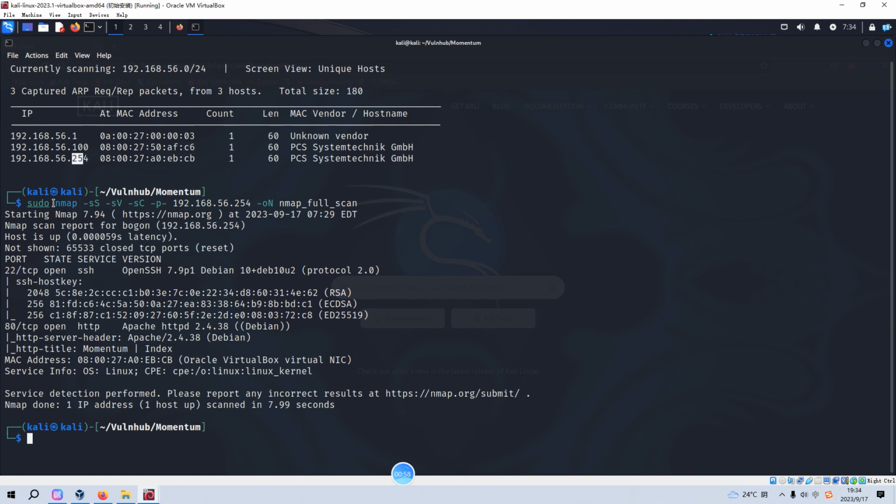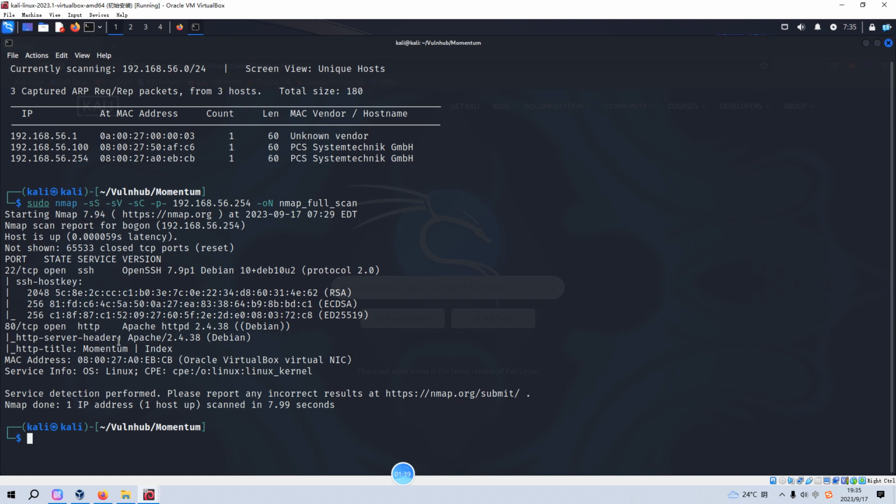Then I did the Nmap scanning as usual with options like SYN scan, version scan, the default script scan, and also the comprehensive scan. So from the Nmap scanning results, as you can see, there are two open ports. The first one is 22, which is running SSH service, and also the actual version information. As we know, this version doesn't have any vulnerability. And the next one is 80, which is running HTTP service, and also the actual version information, which is Apache 2.